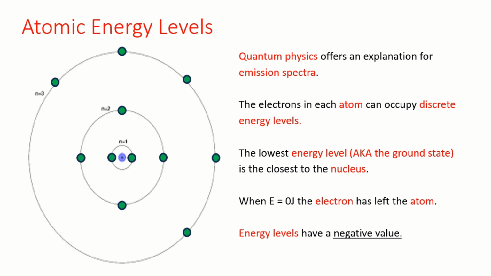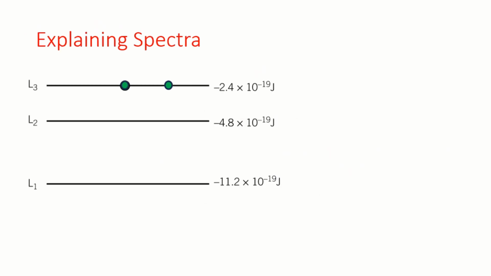Okay, I'm just setting you up for this because on the next screen you're going to see how we use these energies, and you're going to see a lot of negative energies. Really, the idea here is that the electrons have a negative energy, and that means they're stuck inside the atom. Don't worry about the consequences of that too much, just use the numbers as they're given. Okay, so you'll see these energy levels represented as circles, but they can also be represented as flat lines, as you can see here. Okay, so now we've gone from this circular view to a kind of flatter horizontal view.